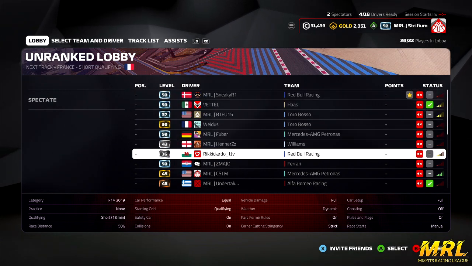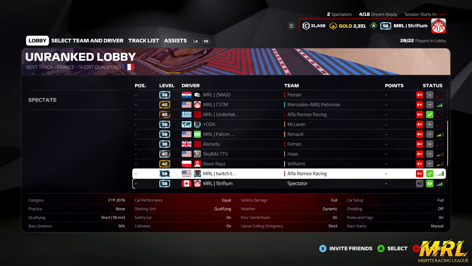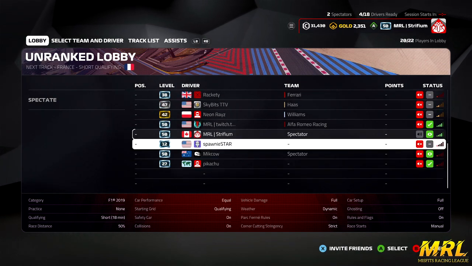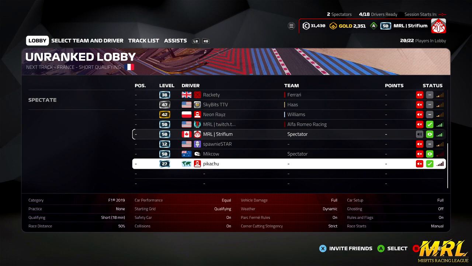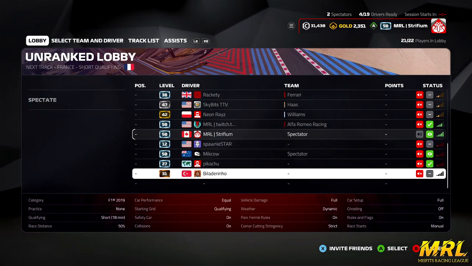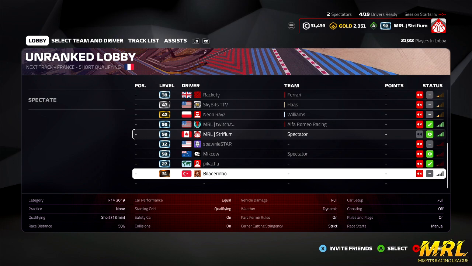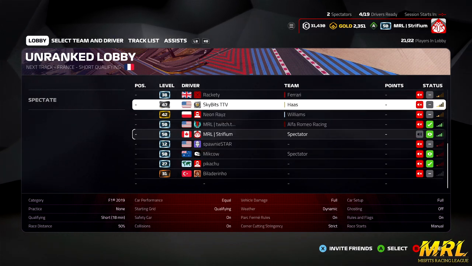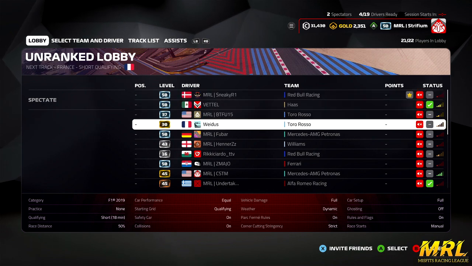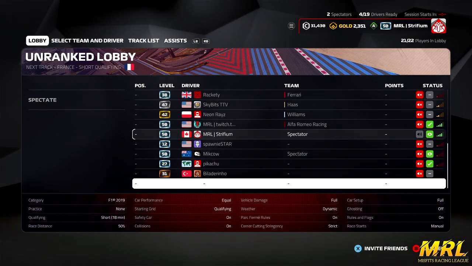Yeah. Looks like we have 18 drivers in the lobby. Spawny Star and Pikachu are going to be reserves. Another thing that we've implemented for the remainder of the season is that reserve drivers do not pick a specific car, so that the car choice for the reserve drivers is randomized, and it's a matter of luck.